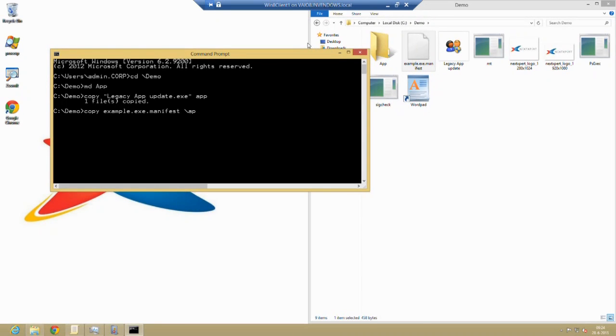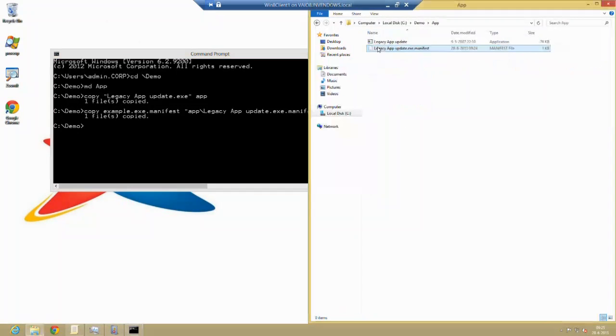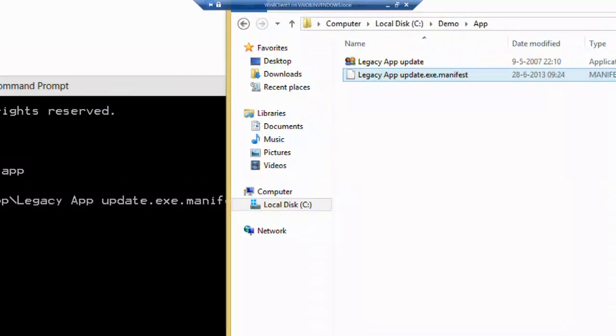So let's try it like this. Copy example manifest to the app directory with the same name as my executable, but .manifest.